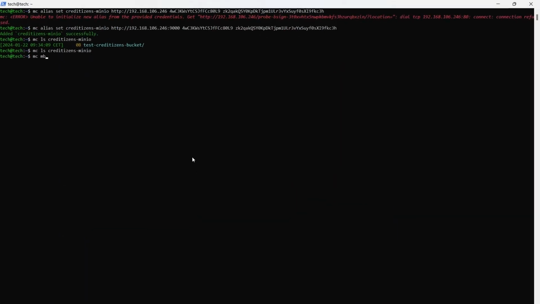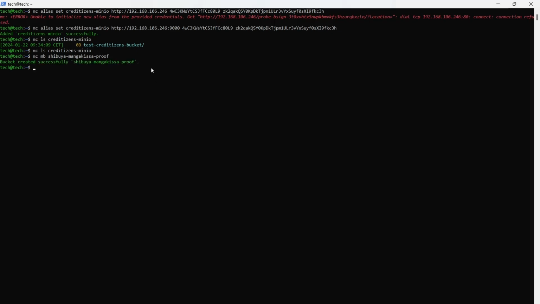So now mb means make a bucket. We're going to create a bucket. But I want to show you different things about these commands. The commands we're typing can also interact with our own file system, so you have to be careful with that. So mc mb, then the name.